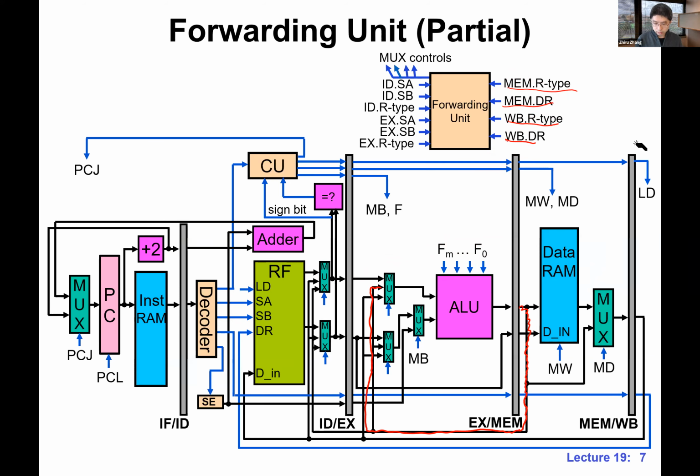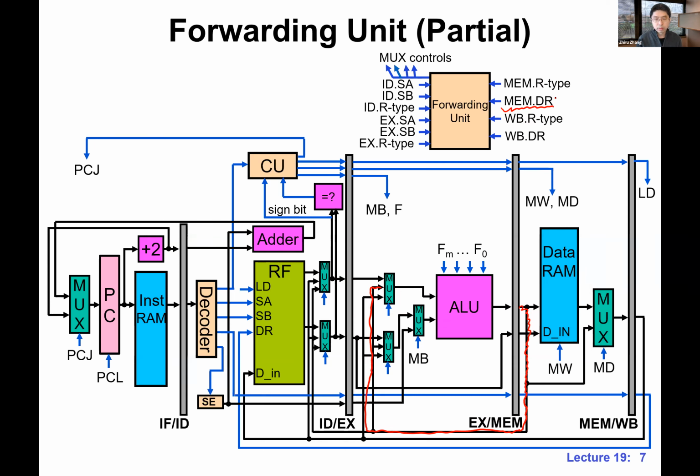Okay, coming back to my question again. You want to check whether we have a forwarding or not. We need to enable this forwarding or not. We need to check what kind of instruction we are dealing with, so in the mem stage and the EX stage. And we need to check whether there's a data dependency or not. Is it clear? How do we check that? What do we use if there's a data dependency?